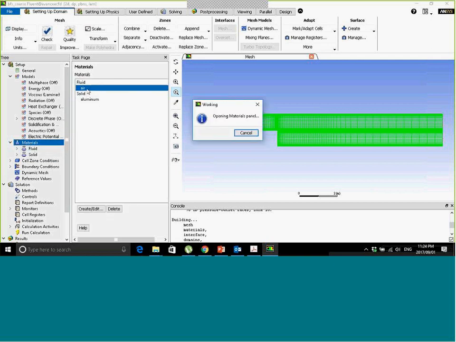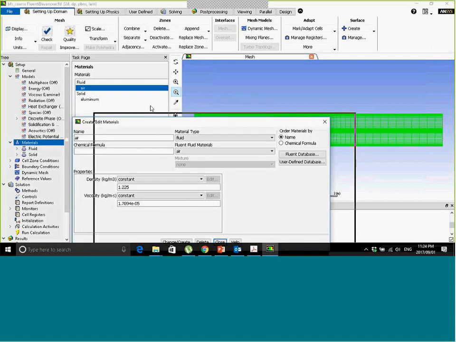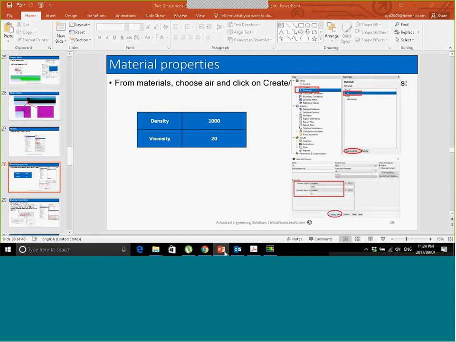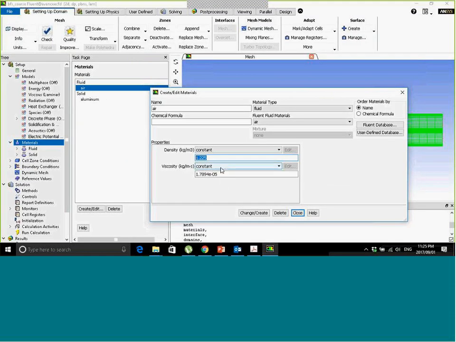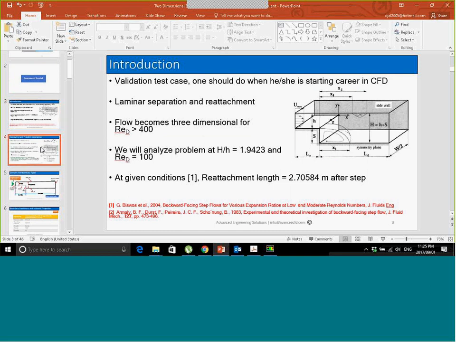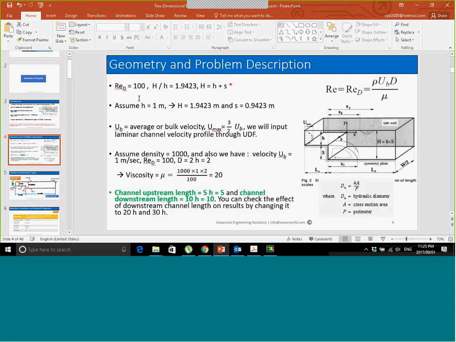And just change the properties. Don't change the name of the material; keep it air. It does not make any difference. Just change the properties. So the density is 1000 and viscosity is 20. We started with that, how to define the geometry or boundary condition of the material.